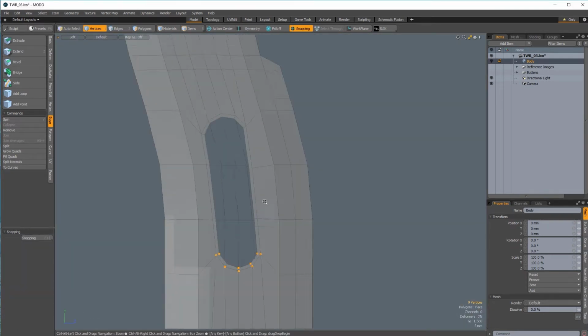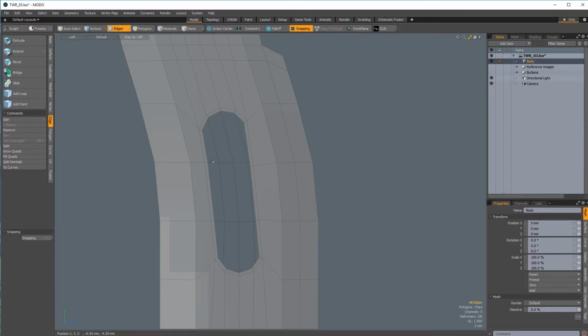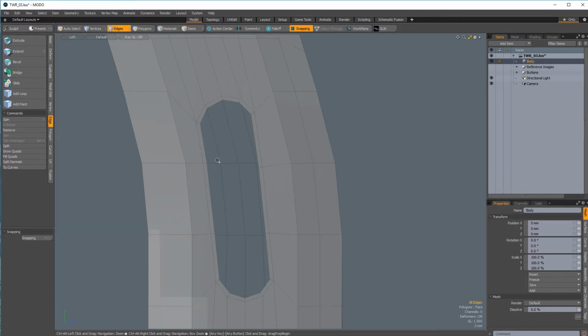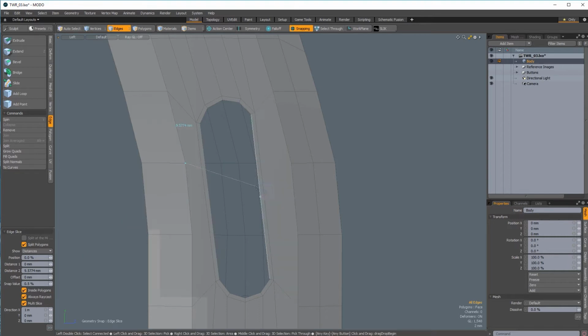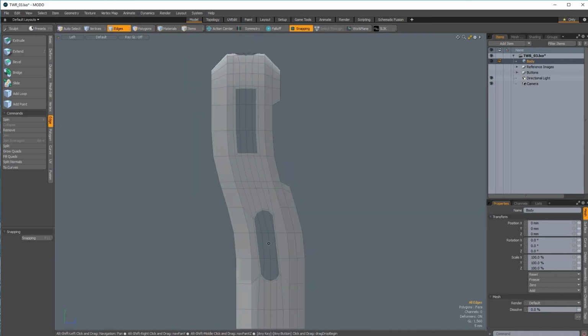Now, we'll have to redo these edges here because they are now skewing the shape of our slotted cut here. So I'll just grab this edge, here, here, here, here, here, and here, and let's delete these. And then we can just use the cut tool to connect them back up again. Make sure you have multi-slice turned on, and I'll just cut all the way across this edge. It won't cut all the way through, but it'll make sure this edge is straight. Holding Shift, I can reactivate the tool, and I'll just do the same thing for both of these edges left over. Here to here, and from here to here. Good. That looks great.